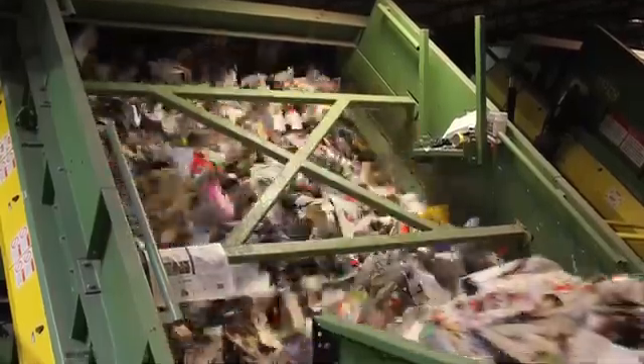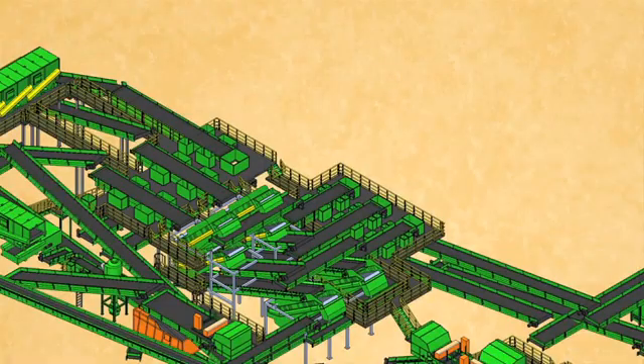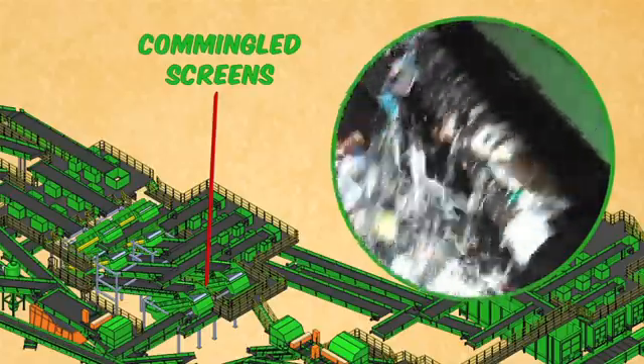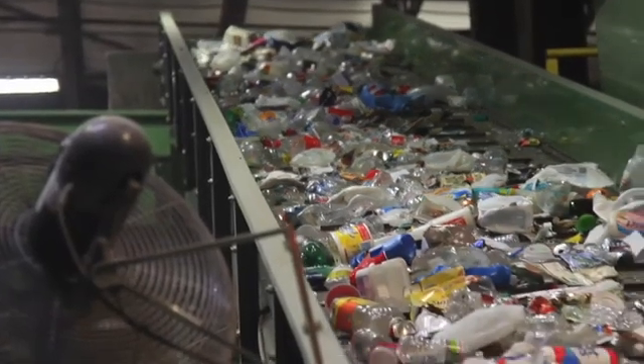What can't make the climb are those items that have more bulk and dimension to them — in other words, all of the recyclable containers. Containers succumb to gravity and roll backwards to the bottom of the fiber container screens, where a conveyor belt catches and moves them onto the next screen, the commingled screen. The commingled screen is also set at an angle, but the stars are extremely close together. Here, aided by air blowing up from underneath, newsprint and other types of mixed paper are able to climb up the screens, and the containers roll back once again and make parting ways with remaining fiber. The containers are then moved by conveyor belt to the other side of the facility.